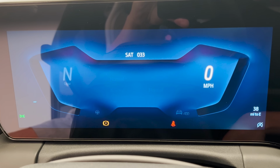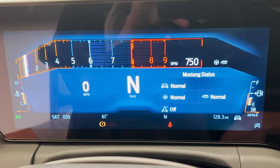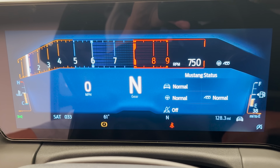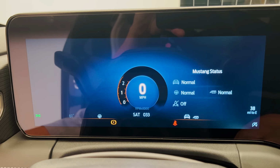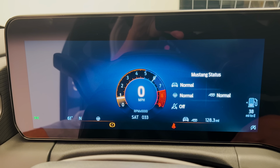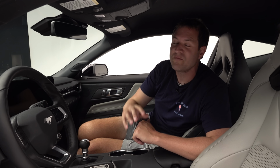Better yet, you go into the track drive mode and take a look at the screen now. It almost looks like what you have in the new Ford GT supercar with this horizontal tachometer and everything that you might want on the track first and foremost in this gauge cluster display. You also have an interesting option here, which is a calm gauge cluster screen that can minimize other distractions and let you see only the important stuff like your speed and basically nothing else to make things a little calmer.